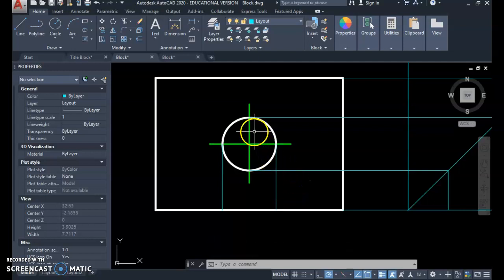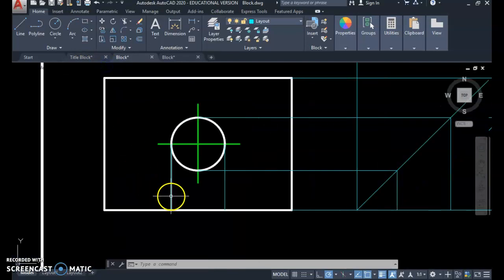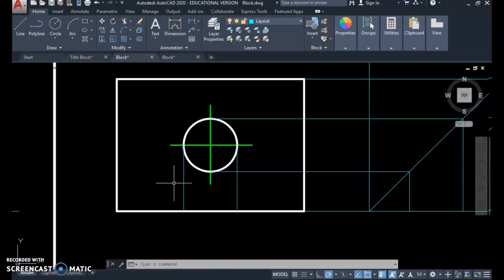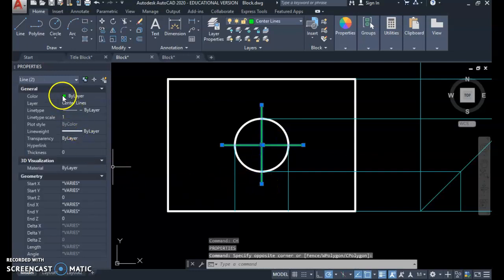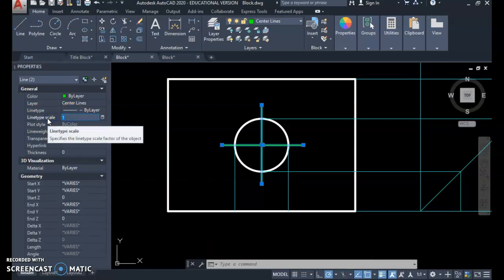Well, what we have to do there is use this fancy box over here called the Change Property box. If you don't have that box open and it's closed like it is there, remember you hit CH, enter, and it brings up your Change Property box. I'm going to go ahead and select those 2 lines. The 4th thing down on this list says line type scale. Anytime I change the line type scale, if I can't see what it looks like, I always first start with just cutting it in half. So I'm going to go to 0.5 from 1 and see what it looks like.